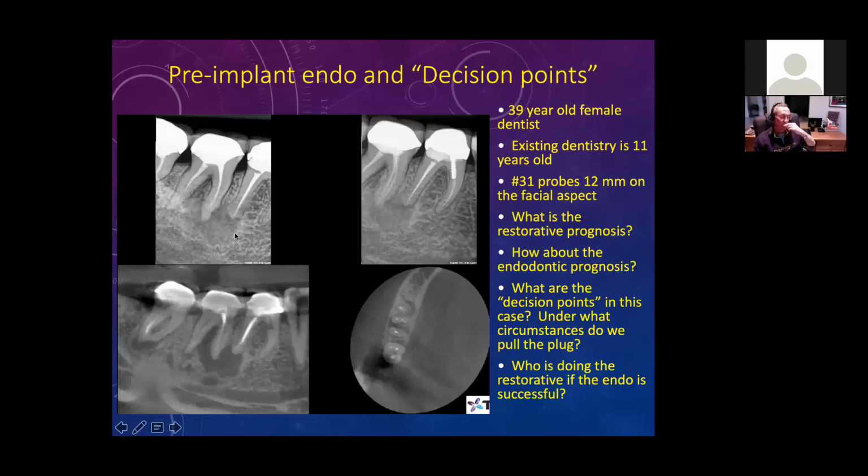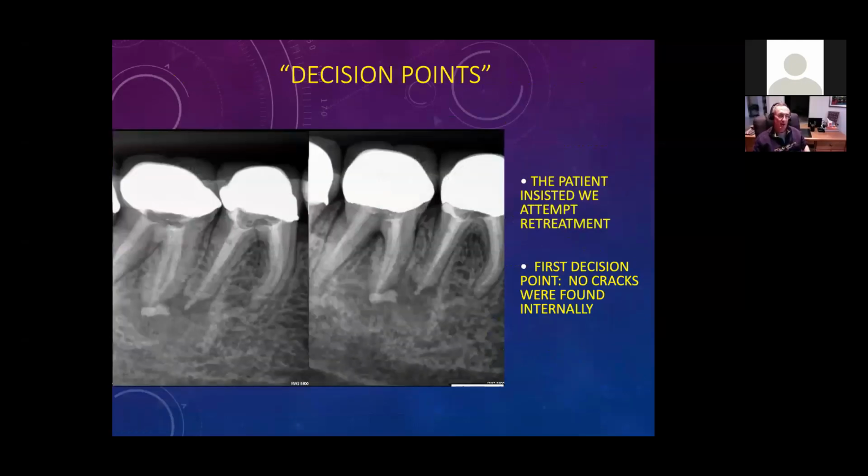And if all those things go well, it's going to take about 3 to 6 months, but if all those things go well, then I'll complete the treatment and you can have new crowns made. If along the line things aren't going well, then we'll just stop and pull the plug and go to plan B: extraction, grafting, and implants. So she said, okay. So I made access into the second molar, and in fact, this root was not cracked, surprising me.